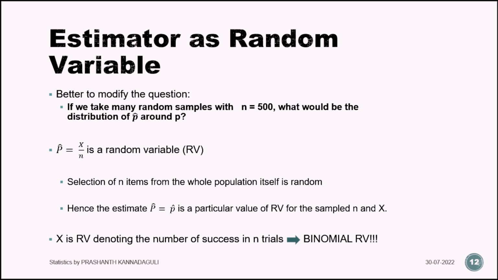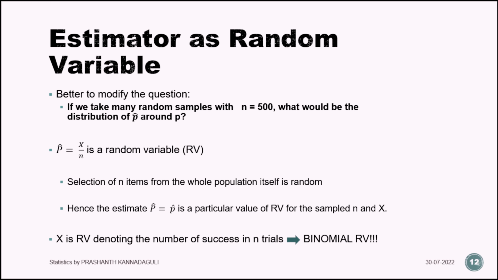So you ask many people, and when you ask many people, like in one region out of 500, few of them will say yes. So that means the p cap is going to be a random variable. The capital P cap is the set of all the small p caps you get. How do you obtain that? That is again by using the same equation, x by n, where this x is a variable now.